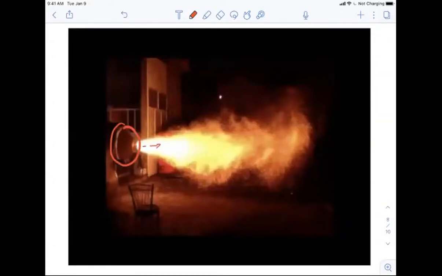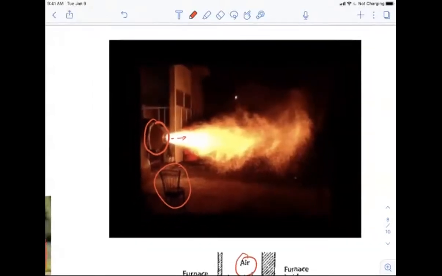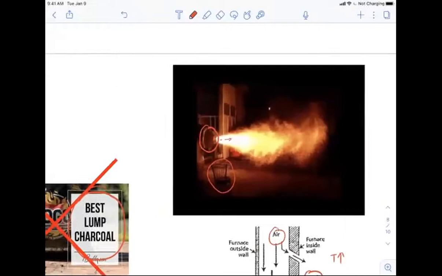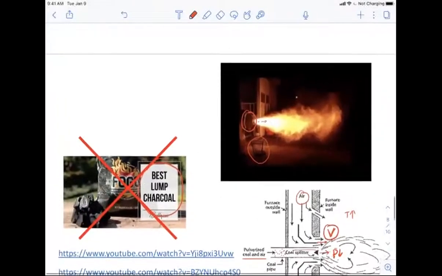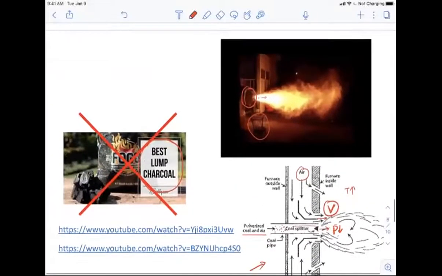But I don't think this is a real combustor because you could see this chair here. I think this is probably conducted in some lab space. But it will definitely fail the safety regulation, right? You don't want to put anything combustible near a flame here. Okay, so this is how the flame or the combustor typically looks like in the coal-fired power plant.